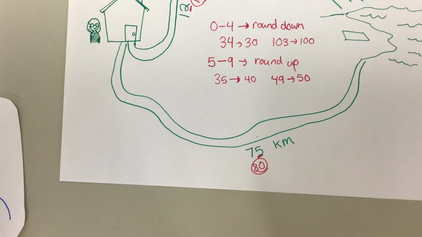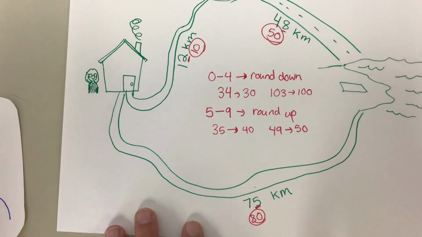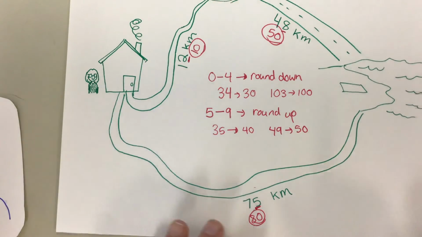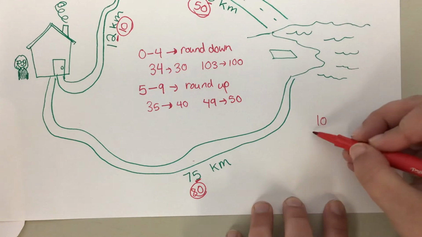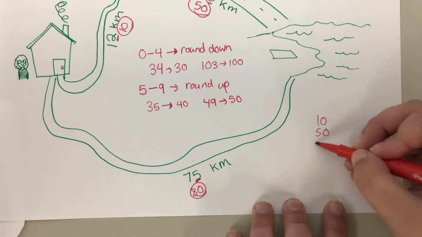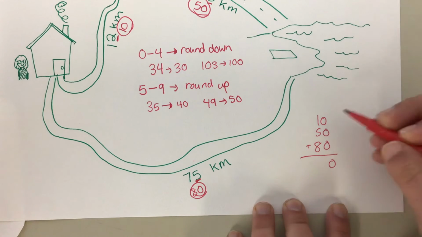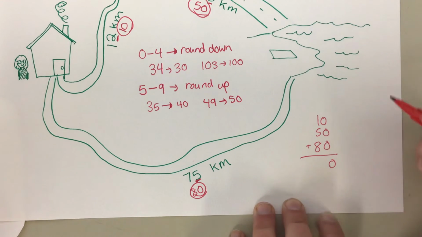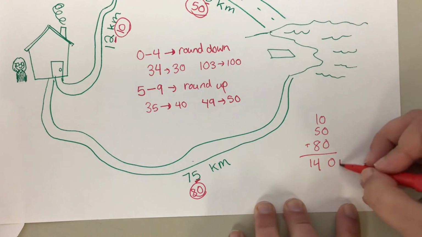Does that mean I'm done? Well, not really, because I still need to figure out how much I traveled in total. So now I'm going to add up all 3 of those different rounding things to get my answer. So let's write that in this little corner over here. So I'm going to do 10 plus 40 plus 80, add them all up. And 1 plus 4 gives me 5, plus 8 gives me 13. I get 130 kilometers. Wow, that is a long journey, but there we go.